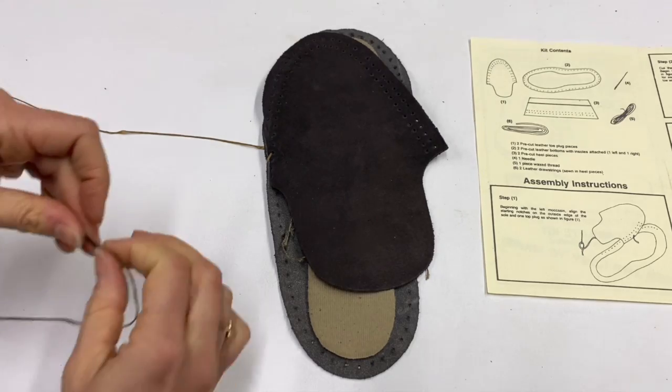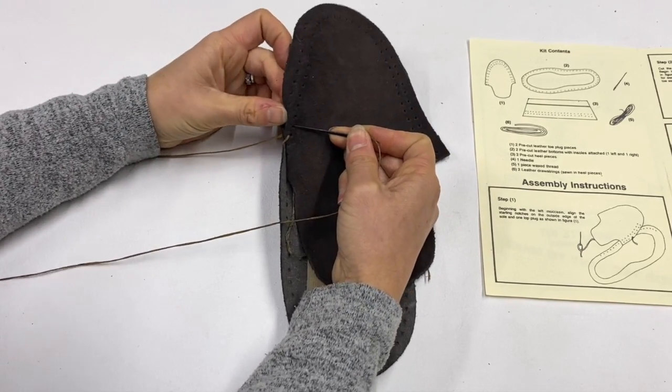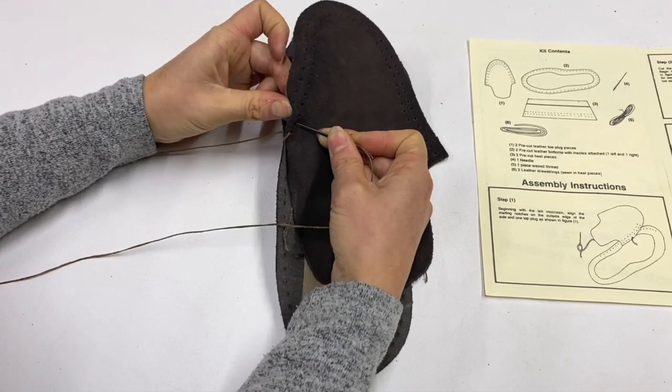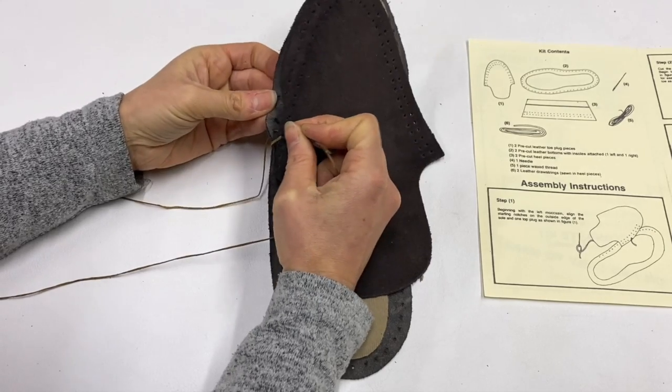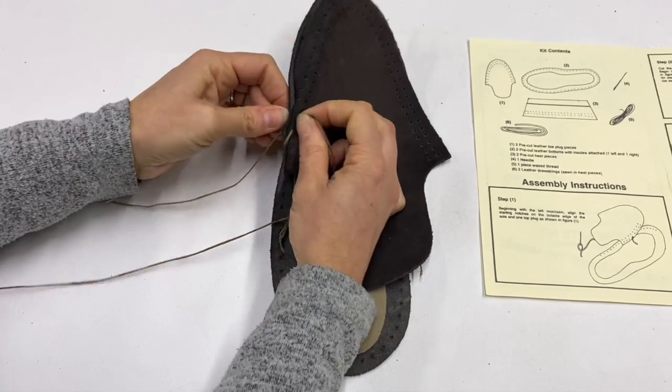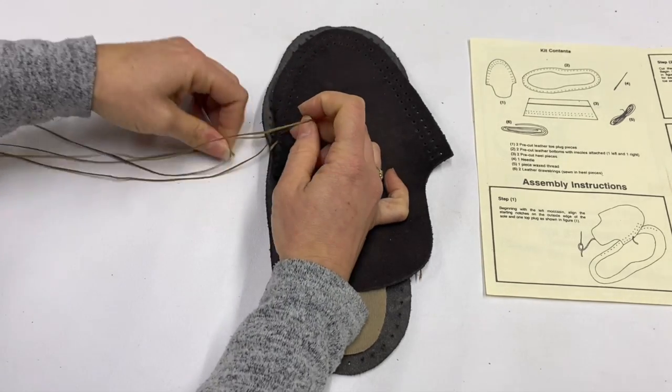Once again, that is in through the top, out of the top, and through the sole piece. And pull it tight.